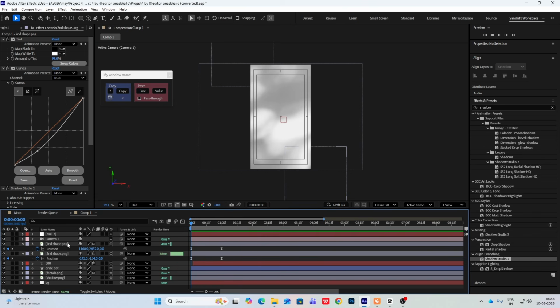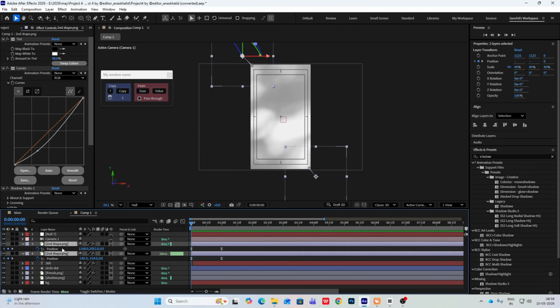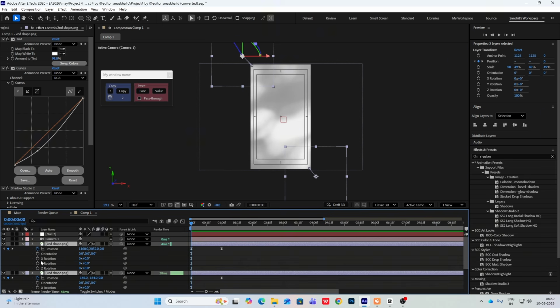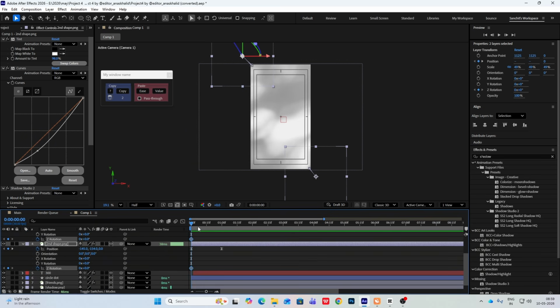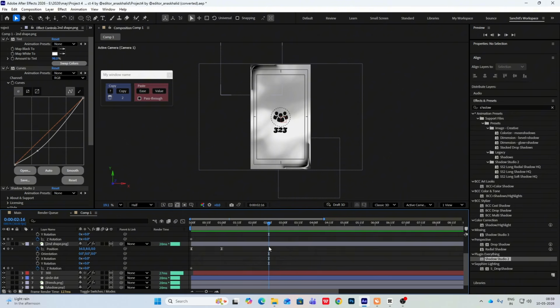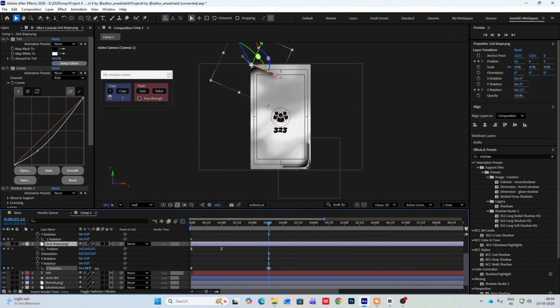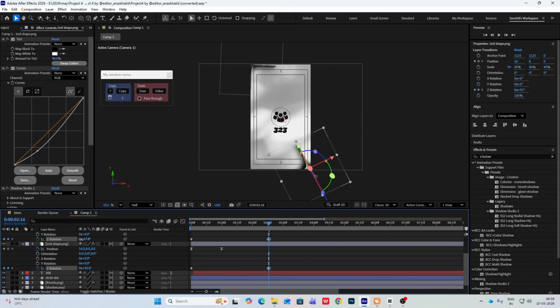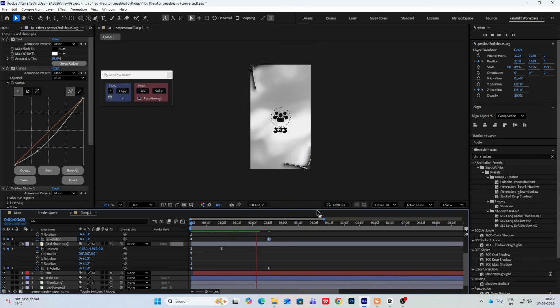We also need to do the rotation, so select them both. Shift R for rotation, click on the Z. Go ahead, rotate them individually. So this one, rotate it clockwise, this one anti-clockwise, something like this.